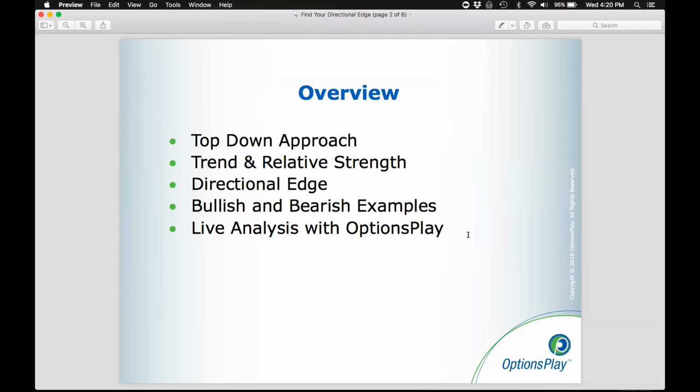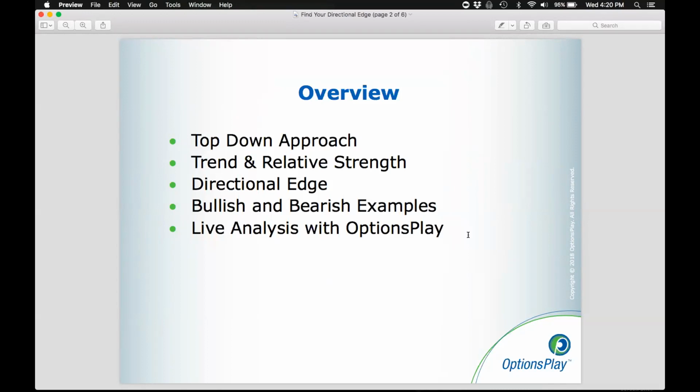So what I'm going to start off with is I'm going to first talk a little bit about the concept of a top-down approach. Because when we're talking about gaining a directional edge or trying to find trades that have the highest probability of moving higher or moving lower, we want to line up ourselves with the market. So we want to talk a little bit about what the top-down approach is and how you should consider using it.